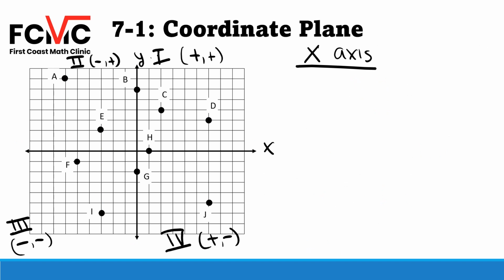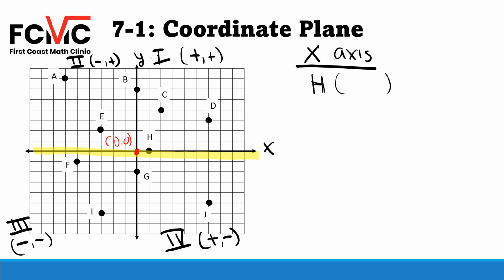All right, so we talked about the points inside the quadrants. We figured out quadrant 1 is positive, positive. Quadrant 2, negative, positive. Quadrant 3 is negative, negative. Quadrant 4 is positive, negative. Let's look at the points on the axes themselves, starting with our x-axis, right? So we know our x-axis is right here. It's this axis. So the point that we have on our x-axis is point H. Well, what's the coordinate for that point? Right, we know that here on the origin, that point in red is 0, 0.